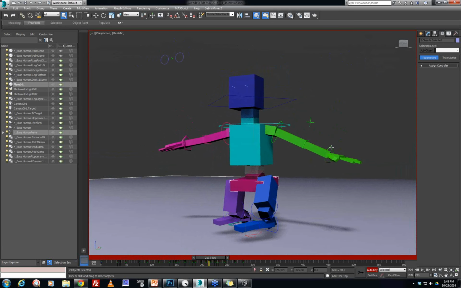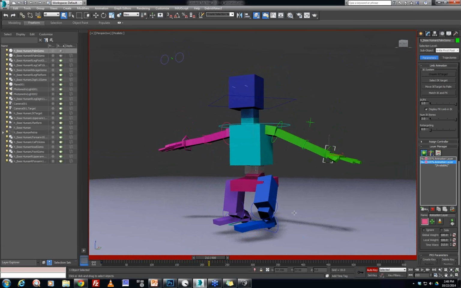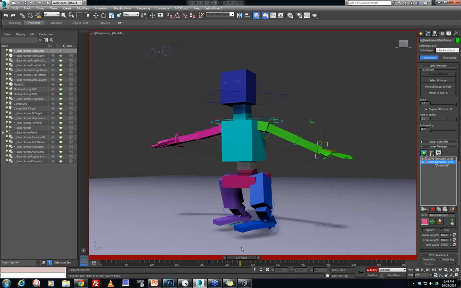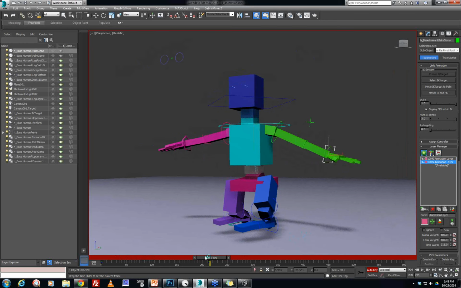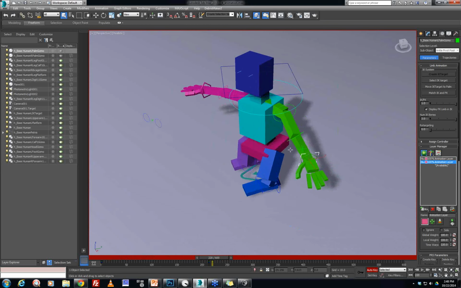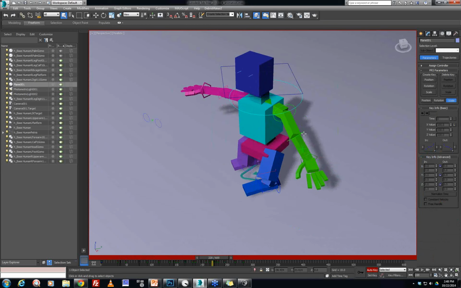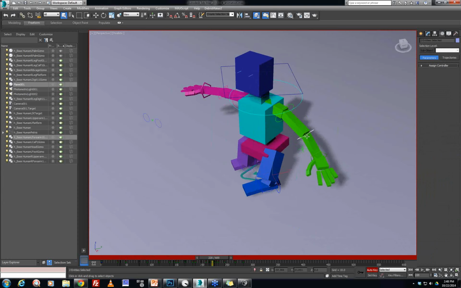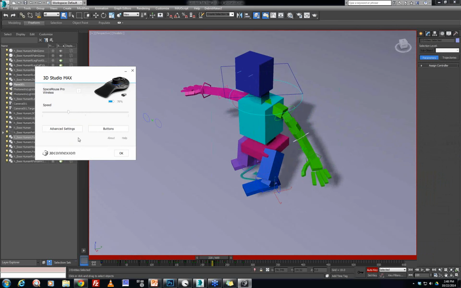Now, let's go ahead and grab this guy. Another interesting thing here is what I was referring to, the lock horizon button. My animation is still going on here, and I can move this guy around if I want to. This is where it's really important to be able to change your perspective so that you can see what you're doing. If I need to grab this object, I can just grab him and move him back. It takes a little bit of practice, and this is where I'm referring to the lock horizon button.